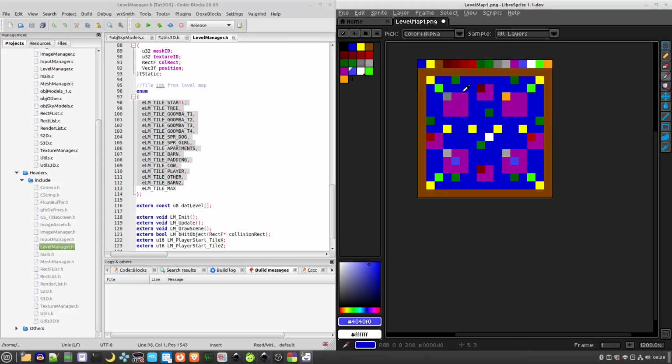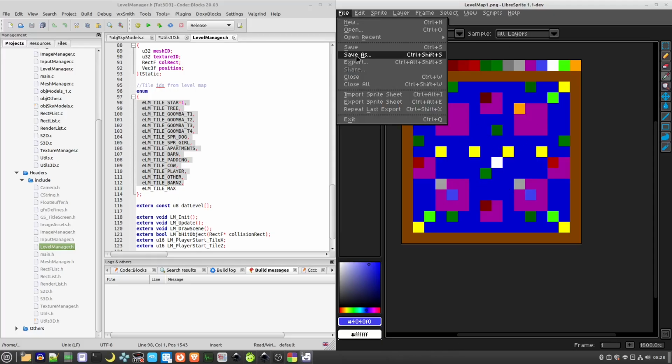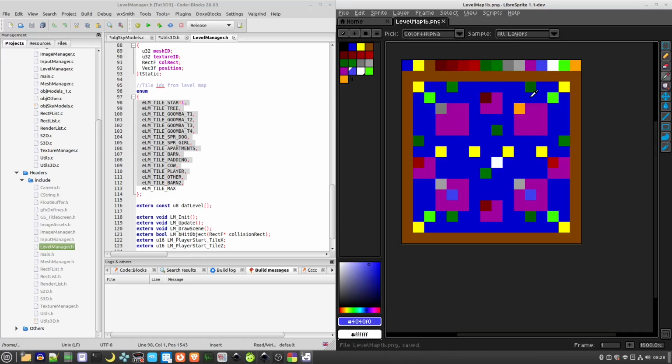Obviously that's only going to be good for relatively simple scenes, but that's an easy way to get going with all of this. And then one thing to note here is the greys here are the two barns. The dark grey is the apartment building or the flats, and the light grey is the barn. And you'll see the blue colour is the cow, which is centred in the barns. And then once you have everything laid out, save that.